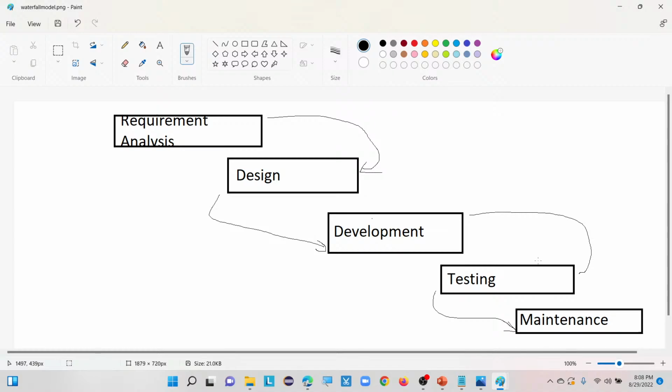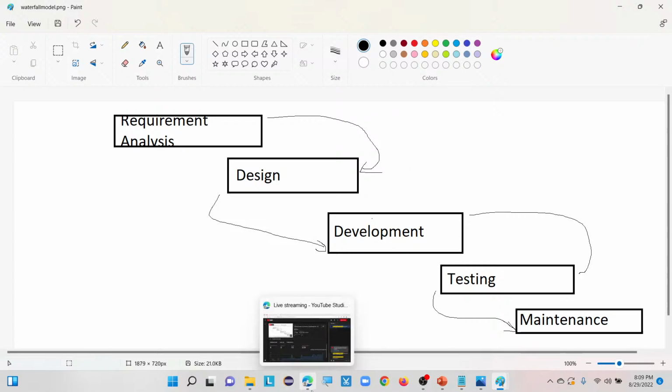At the end of this cycle, once requirement analysis, design, development and testing phases are completed, the project may also have 2 weeks of user acceptance testing by marketing teams.